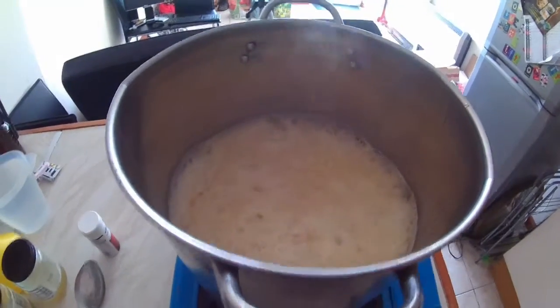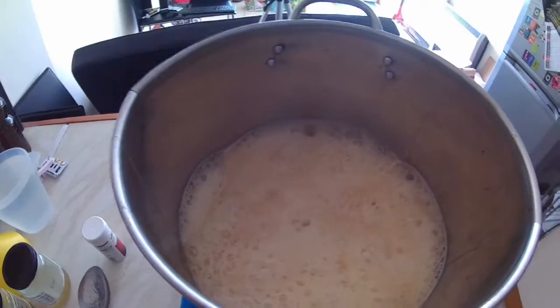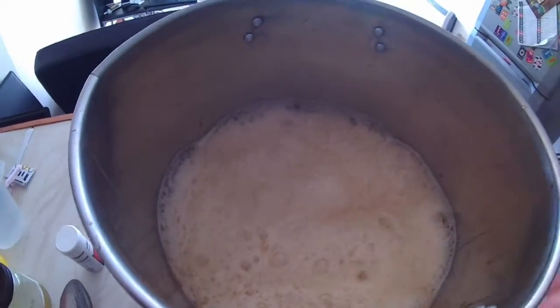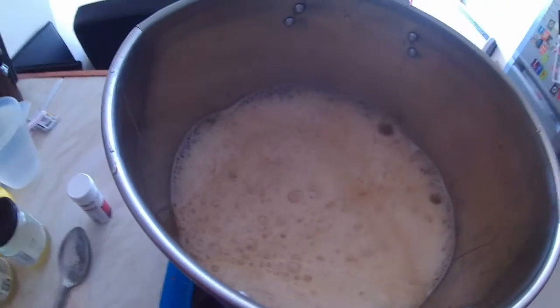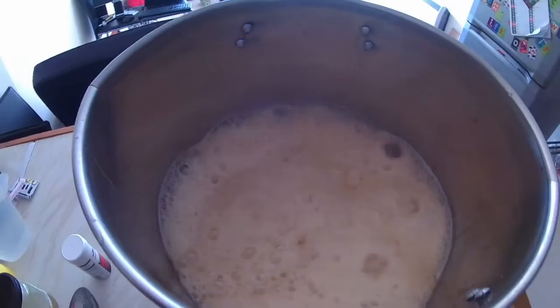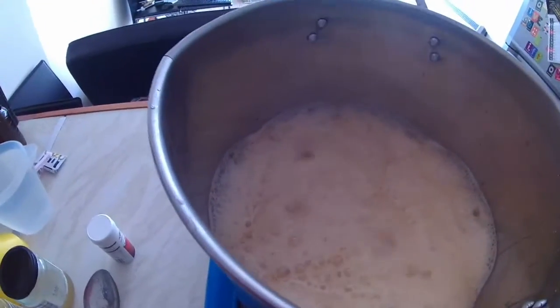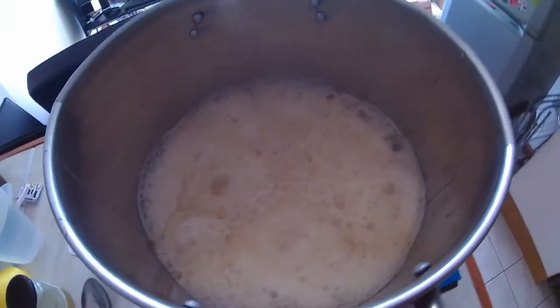Right. So the honey has just come up to the boil, as you can tell, and it starts, funny enough, frothing and foaming everywhere. So you have to adjust your heat, which is better to use a gas hob, hence why I use it, because it's a more instant change in heat. Otherwise this would be everywhere right now. If you've got an electric one, just take it off, let it cool down slightly, then put it back on. Slightly longer, but it will do.